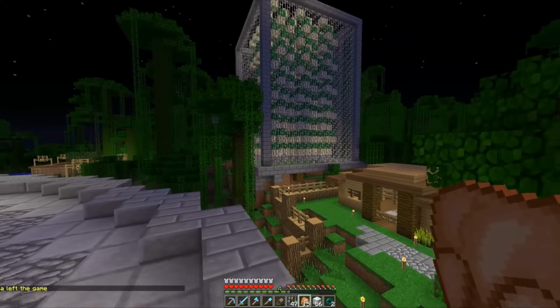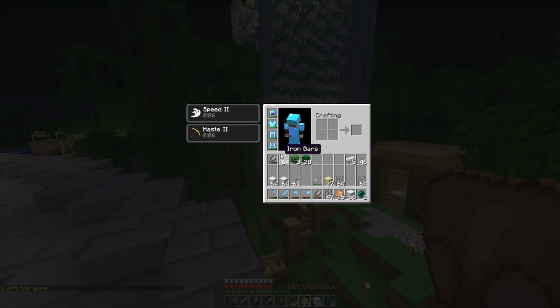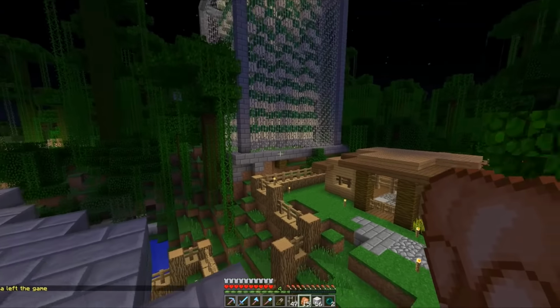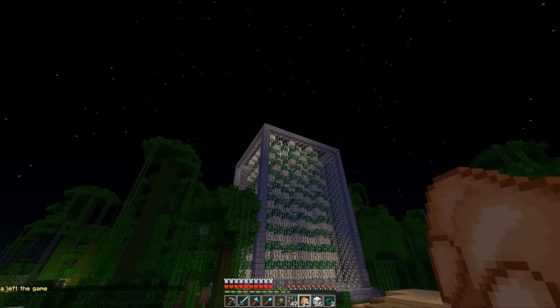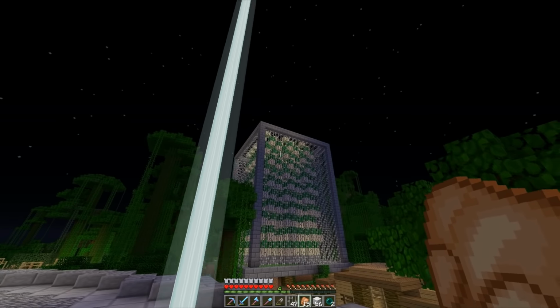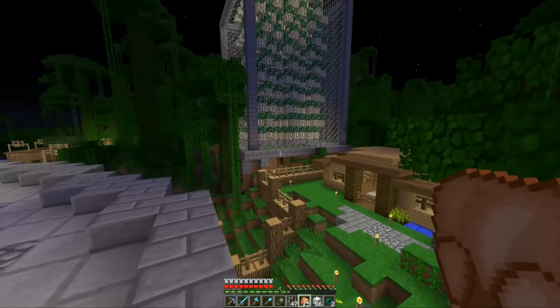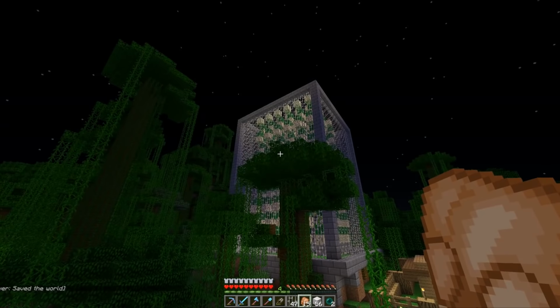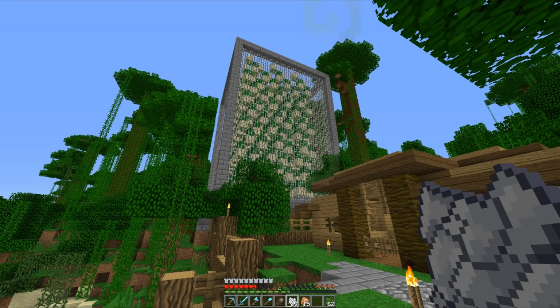But what we want to do is blend this into the environment a little bit more. So I think we are going to stick a couple of jungle trees around it, just so they're sticking up next to it, so it's not the tallest thing in the local area. I'd say that's probably the best way of doing it. So I'm going to get to work on that one, and then I will catch you guys in a little bit. And just like that, it looks a whole bunch better.